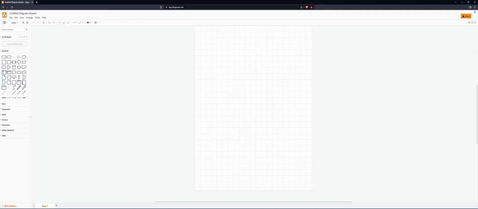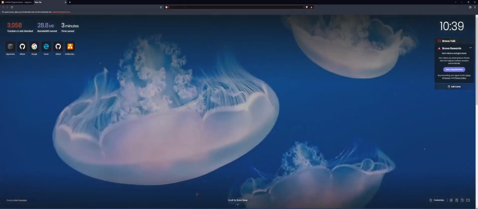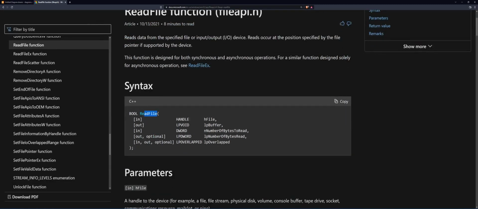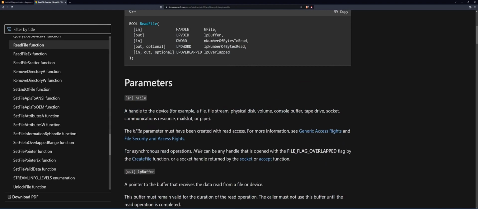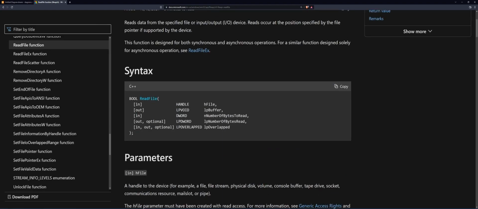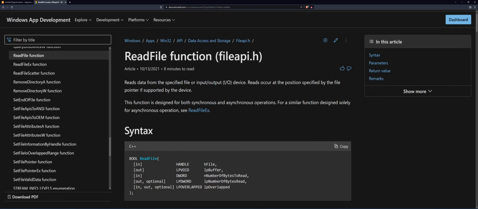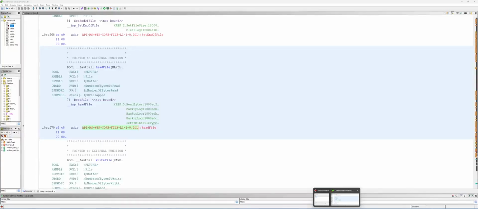And if I run on Google and just did read file MSDN and hit the first result, it tells me that read file takes a handle, then the buffer, then the number of bytes to read, etc. And it tells me what the parameters are. MSDN has API documentation for a lot, and that's pretty invaluable when reverse engineering Windows code. Unfortunately, if the functions you're looking at aren't Windows APIs, it's up to you to reverse engineer to figure out what the parameters are yourself. And we're going to be doing that as well.